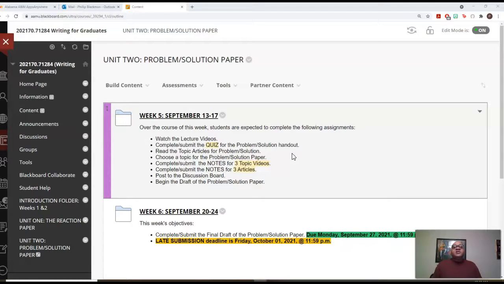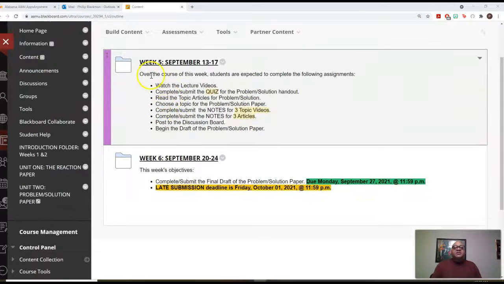So on to Unit 2, the problem solution paper. Again, you have 2 weeks worth of assignments here, and it pretty much flows the same as the reaction paper. Make sure that you read carefully what is on the cover of the folders. Week 5 is your busiest week.